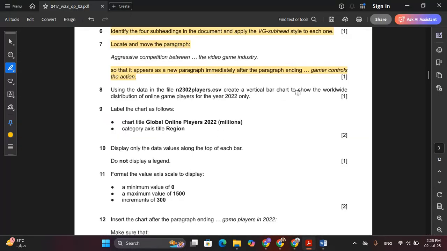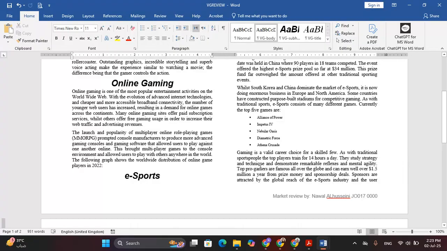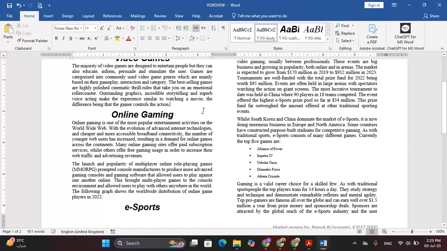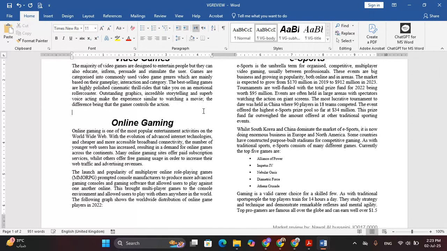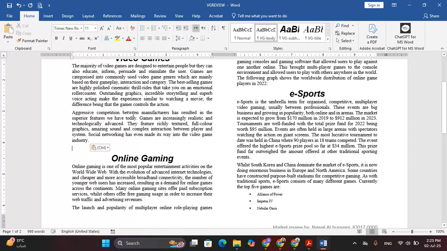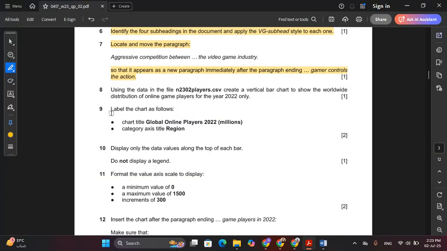And now I'm going to search for the paragraph which ends with the words the action. We can just find it, I think, right here. Yeah, here we go. And then we're going to paste the new paragraph. Before you paste it, I'm sorry, you have to add a new line. Okay? You have to add a new line so that you can split between these 2 paragraphs. This is the meaning of locate and move.